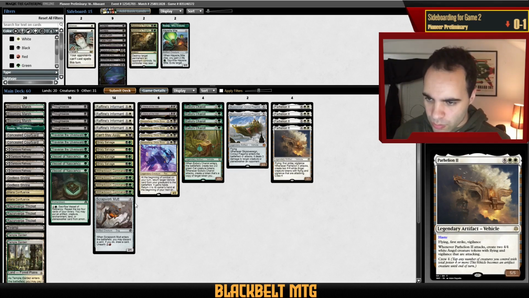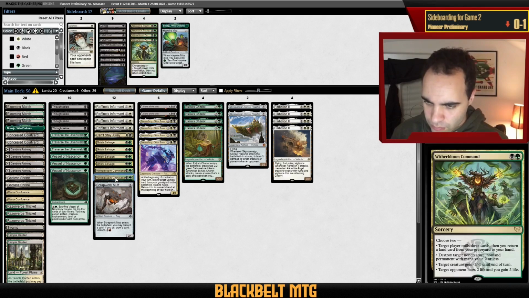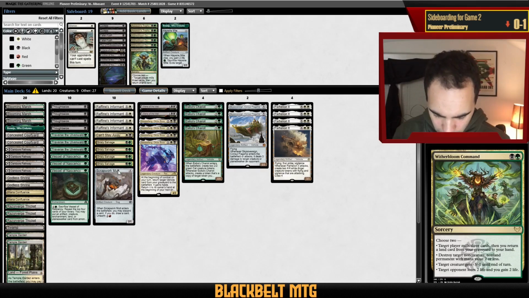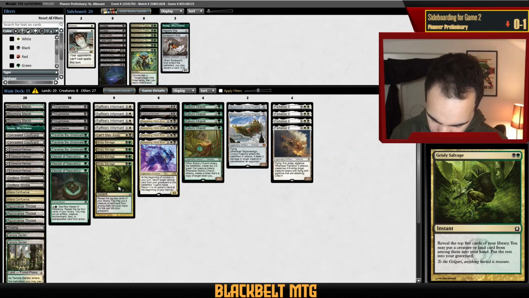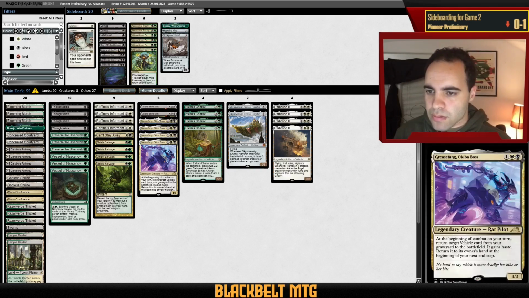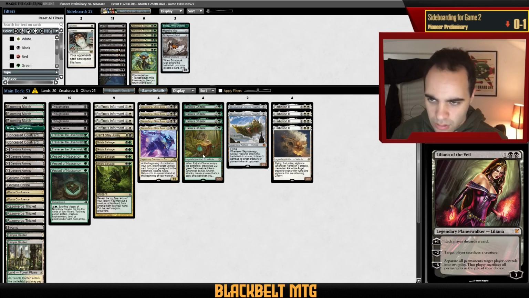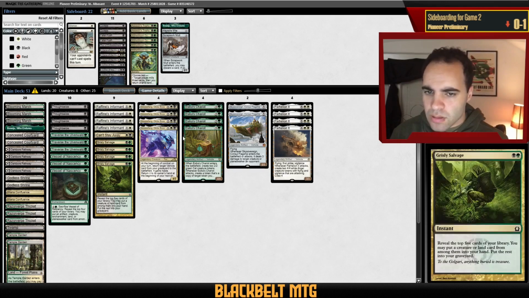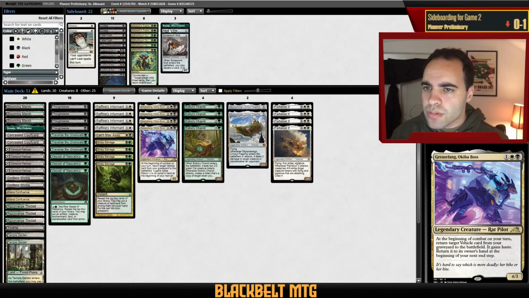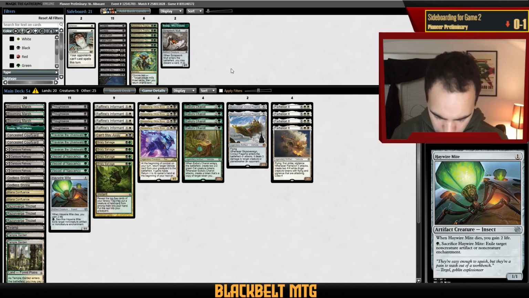So I'm going to take out the Wither Blooms. And I'm going to take out Scrapwork Mutt. Take out 2 Lilies, because you don't want to enable discard. And then I'll bring in 1 Haywire Might. Haywire Might, where are you? Let's bring in 3 Ley Lines. It's pretty straightforward.